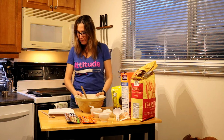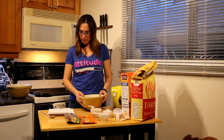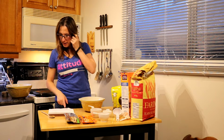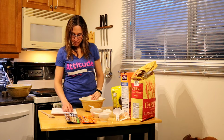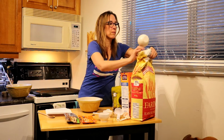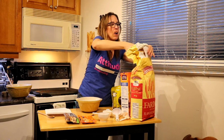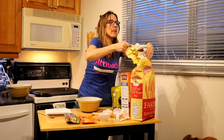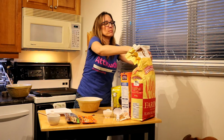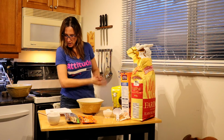It's telling me in a separate bowl I need to mix together other ingredients. So I'm going to go grab another bowl. It doesn't tell me what size, but apparently just sifting flour, baking soda, salt, cinnamon, and nutmeg, so it should all fit in here. I only need 1 3/4 cup all-purpose flour. Okay, so we'll do that. All right, there's 1 3/4 cup. Oh, that actually takes up a lot of space, more than I expected.